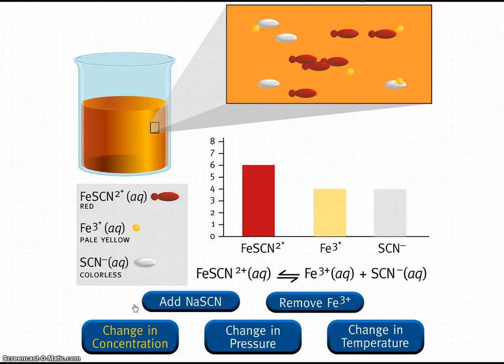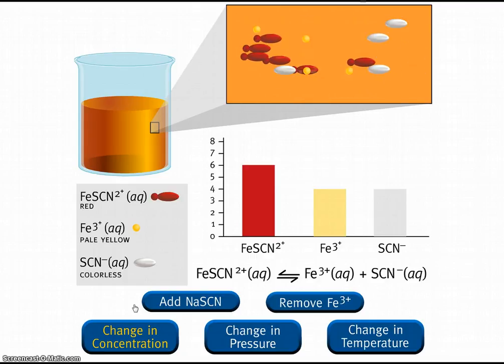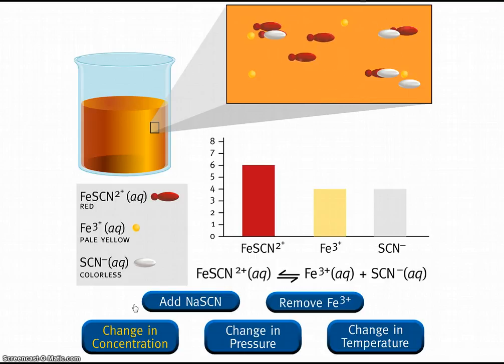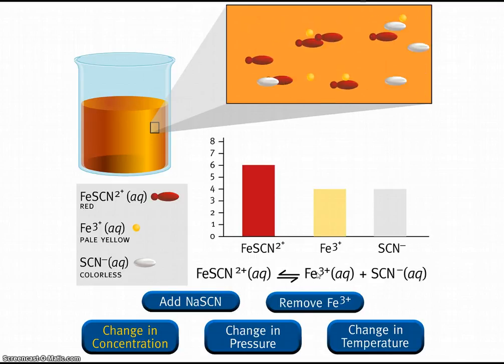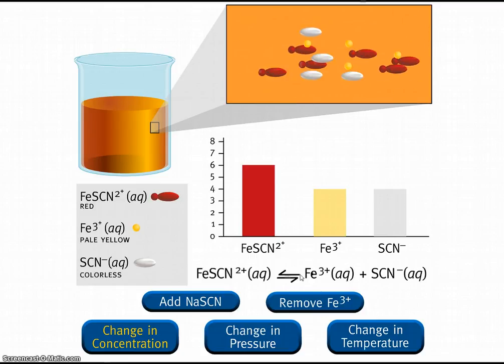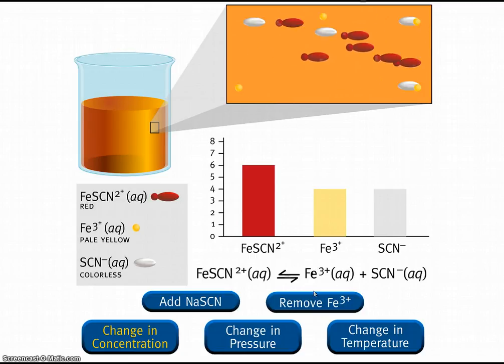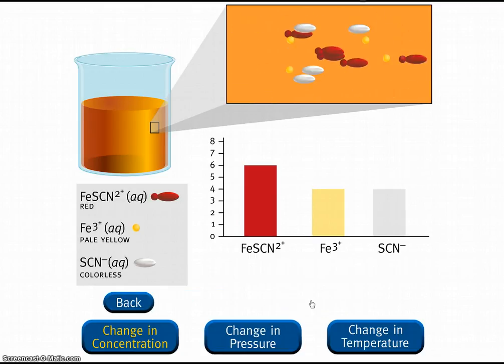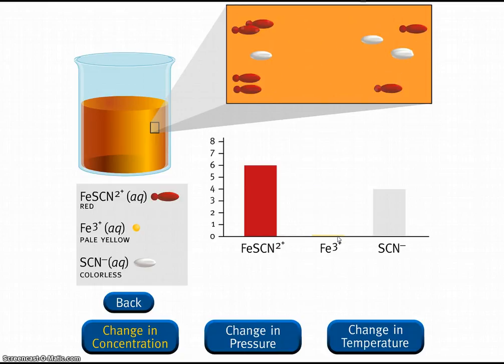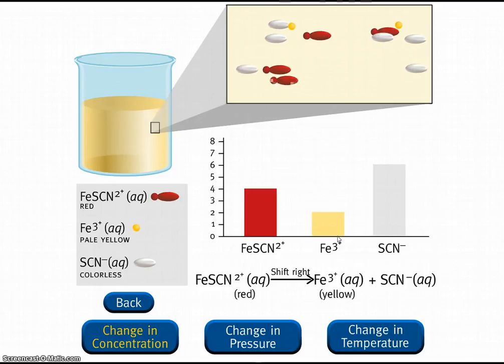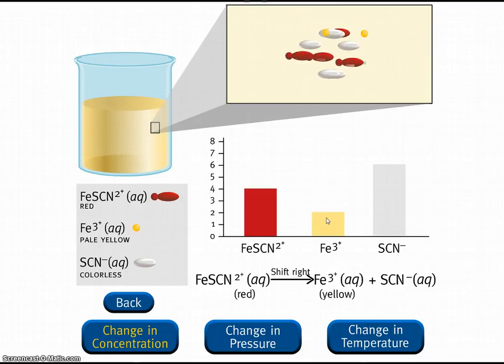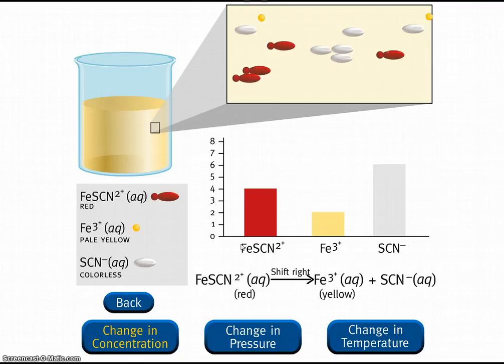Le Chatelier's principle says that when you remove a reactant or product, equilibrium will shift toward the removed component to make more of it. So we can predict that if we remove some of the iron ion, equilibrium will shift forward to make more of it. Let's see if our prediction is correct. If we remove it, we see that immediately it goes down, but now equilibrium is shifting. The system is responding in order to compensate and make more of that iron. So how does it get that iron ion? Well, it has to break up the iron thiocyanate.